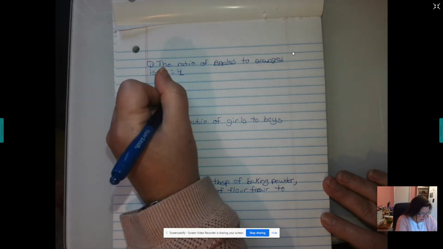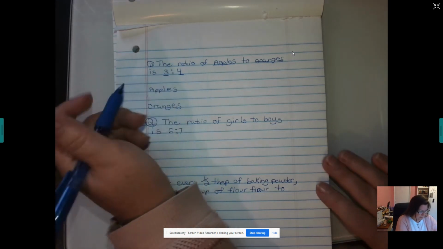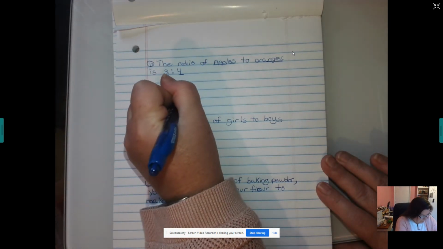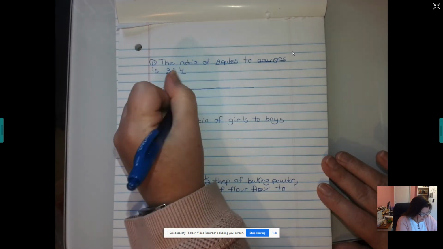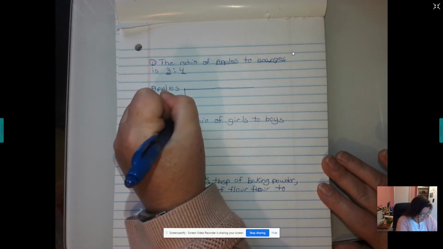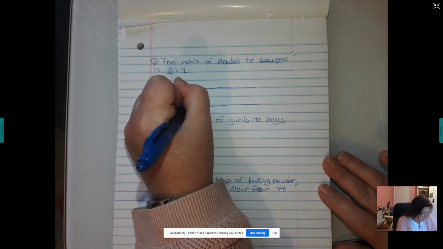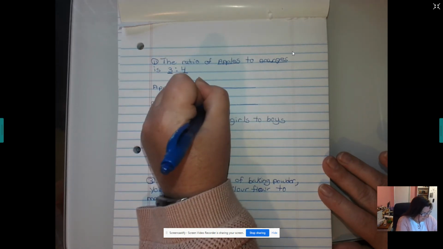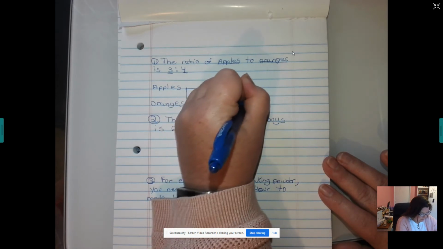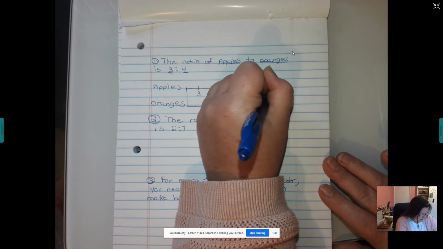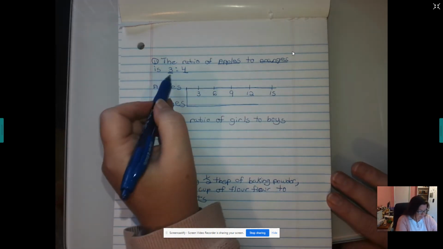Then you're going to make a number line for each of those, simply counting by the number it gives you in the problem. So if we have apples, and it says the apples is 3, we're going to start with 3, then go to 6, because I'm just counting by 3s, 9, 12, 15. I like to go to about the first 5 to begin with.